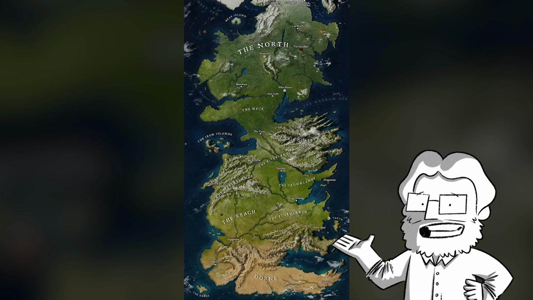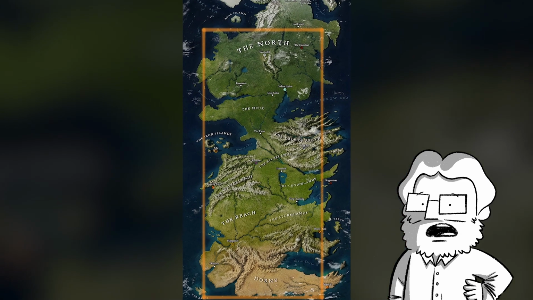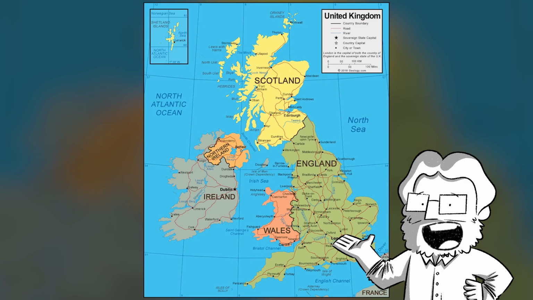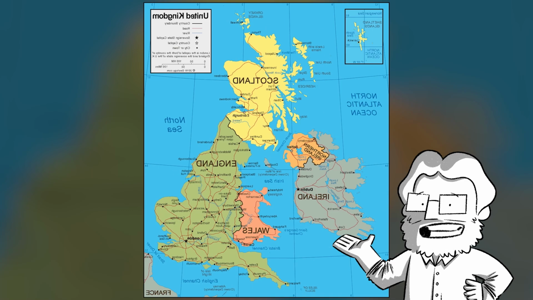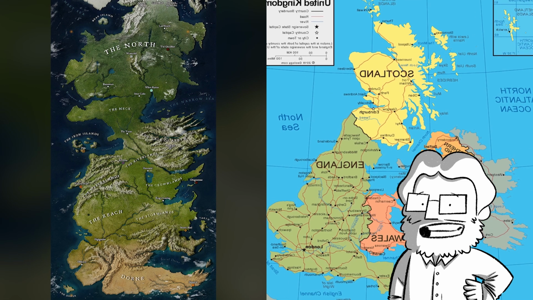And this is Westeros. It has the same problem. The coasts are a bit more complex on average, but I can still draw a neat box around them. And that's not really by accident. Westeros is basically just Great Britain flipped on its y-axis. But in the process, Martin seems to have stretched and straightened it out.